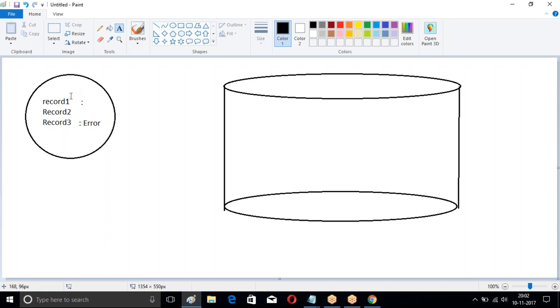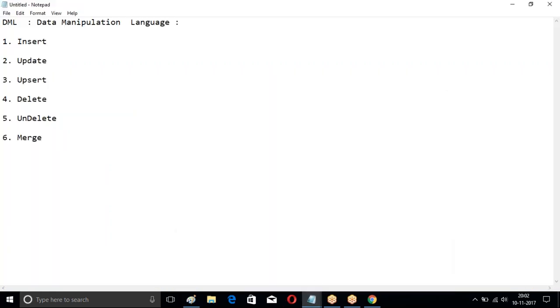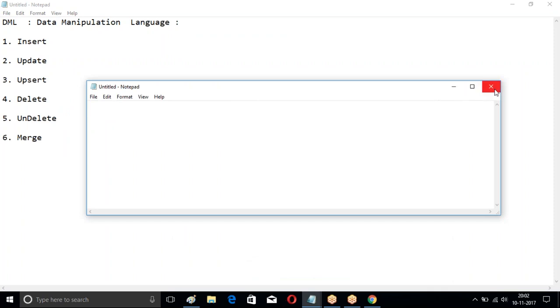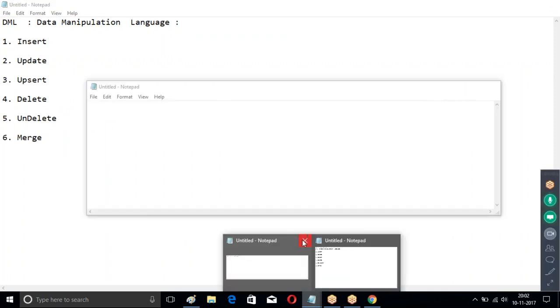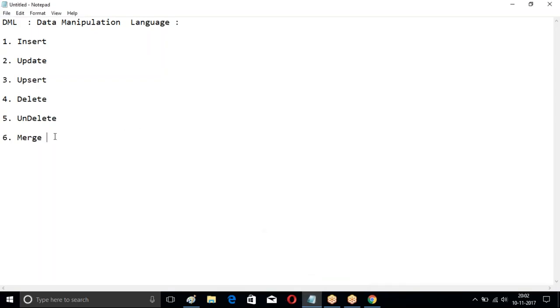So, when you are trying to perform DML in Salesforce, DML can be performed in 2 different ways. One is by using the keywords. What are the keywords?